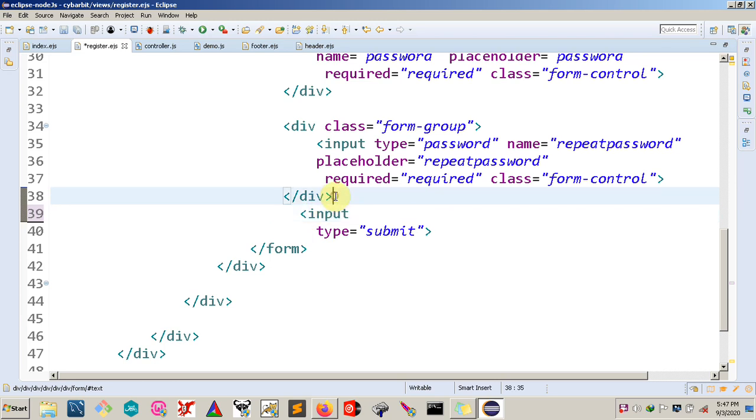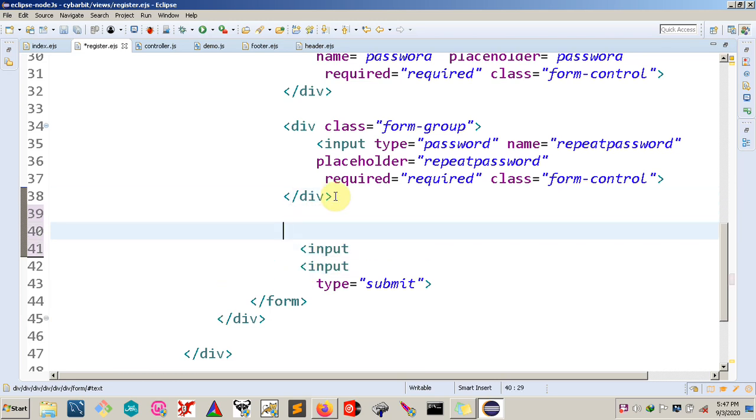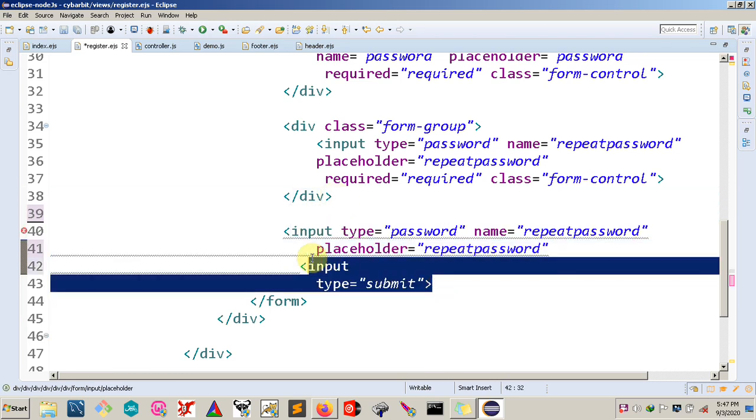And do away with the repeat password, and I'm going to paste that there and get this submit.